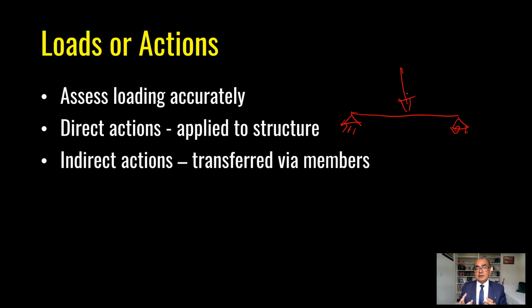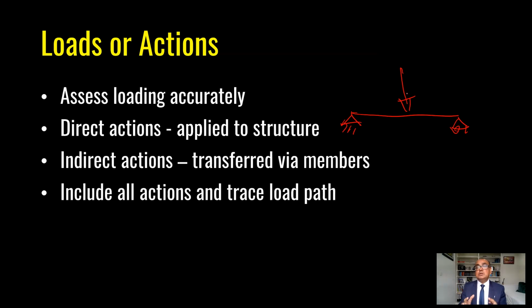The loads can be indirect actions as well, which means that deformations caused by temperature changes in any structure are termed as indirect actions or indirect loads. We have to include all loads and all loading combinations, and we have to see the load path as well, to be able to analyze a structure and design a structure properly.